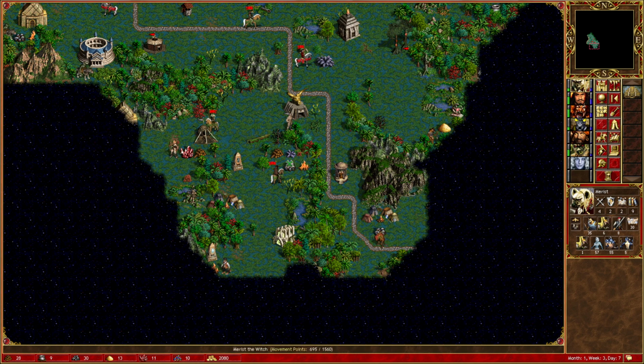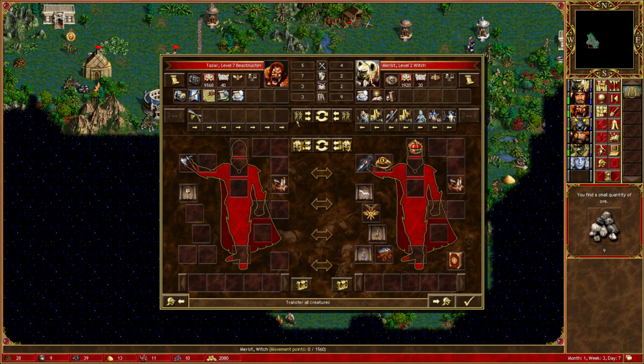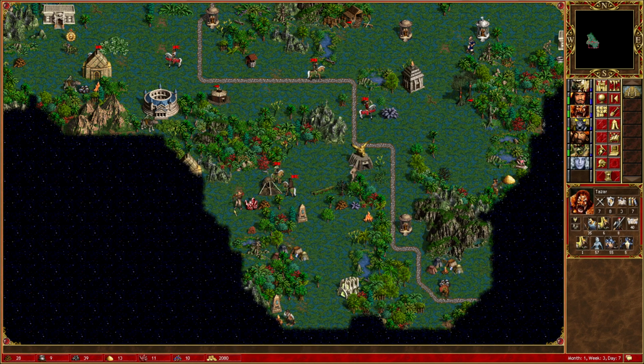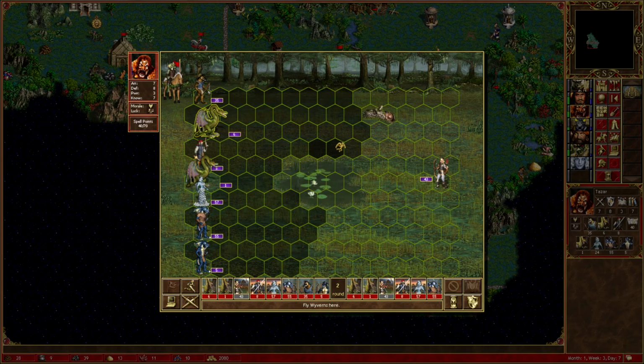I guess I can probably take... I've got 695, I can take one of them. Ah, no, miscalculated. Never mind. Okay. We'll take the Blessed Scroll as well, instead of the ore cart. Alright, so Tazar wants to kill these Grandies. That's actually reasonably acceptable.